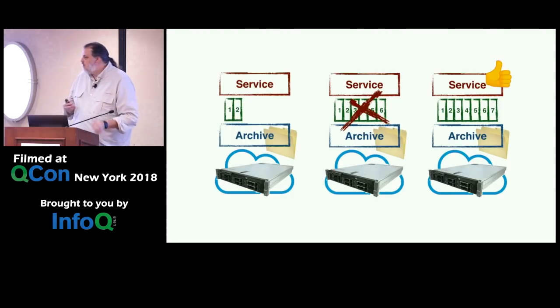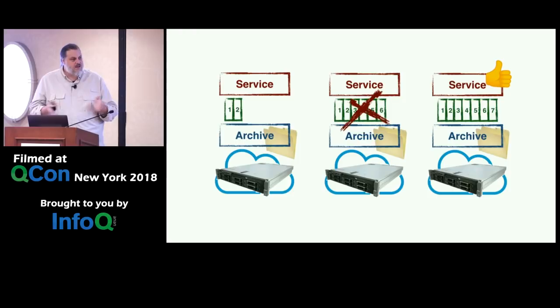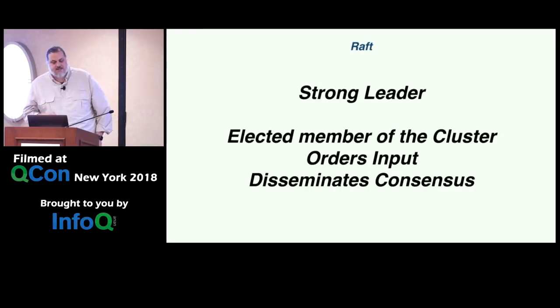What this means is you could totally lose it. You don't have to do anything else. You continue on. The concept of Raft is that it has a strong leader, which means that there is one element of the cluster that is elected to be the leader. This is the one who's responsible for ordering input, and its job is also to disseminate consensus, to say what the consensus of the group is. And this is fairly important.